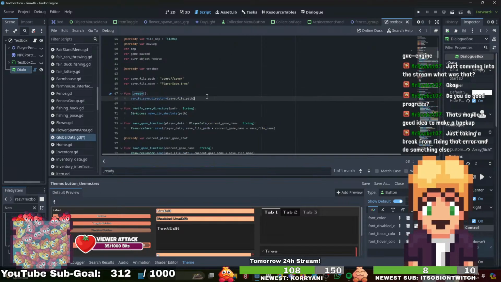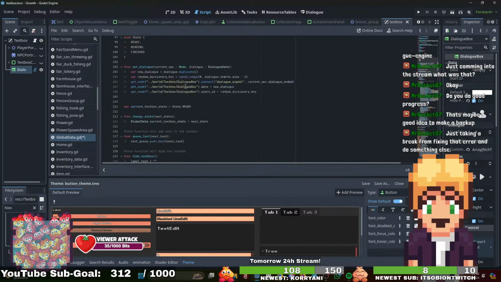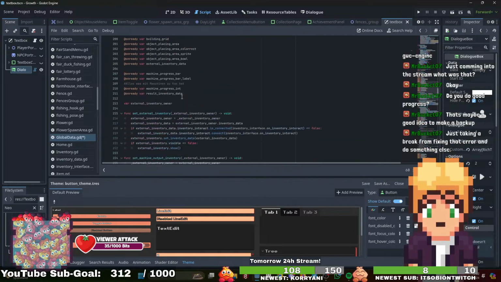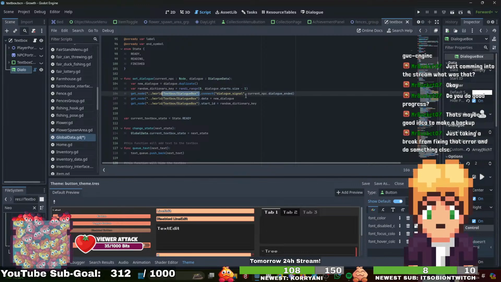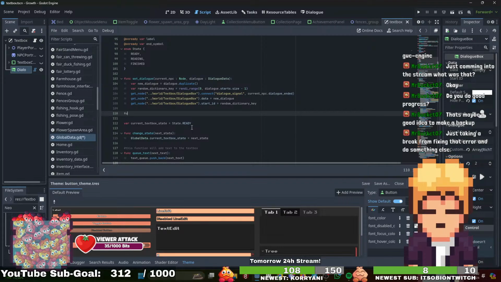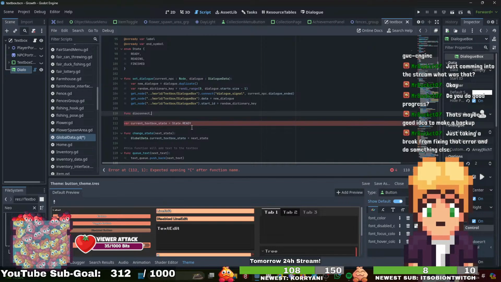Yes, and what I need here is to connect a signal with this function, disconnect current or disconnect dialogue.